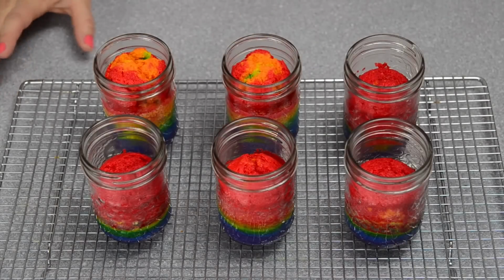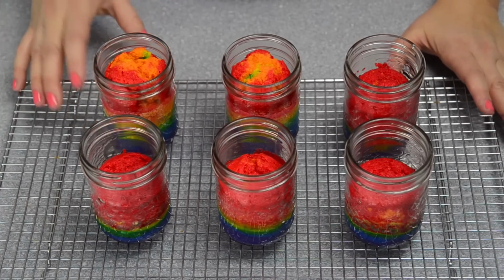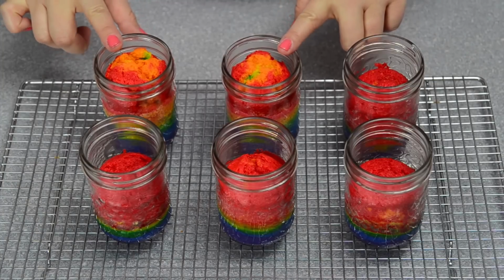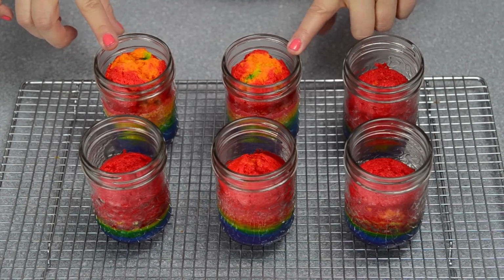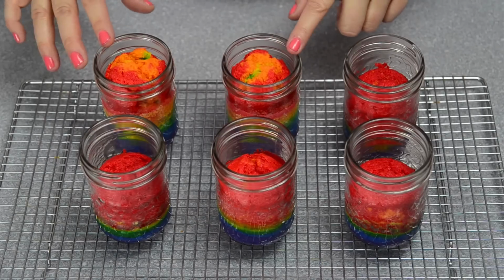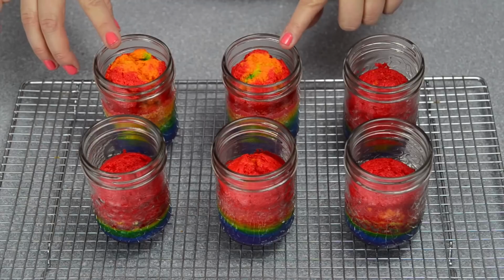So the cupcakes in the jar have baked fully, and they're cooled to room temperature. Now these two are quite full, and I said that I was going to show you what to do if there was too much batter. The reason there's too much batter is you want to be able to pipe some frosting onto the top, and this just doesn't give very much room for piping on the frosting, especially if you want to put the lid back on.